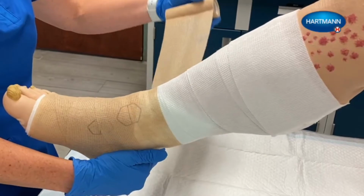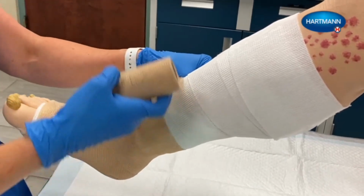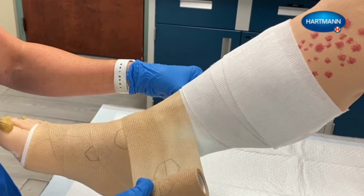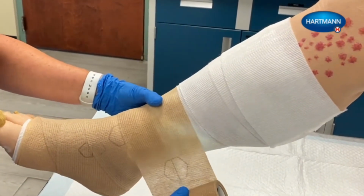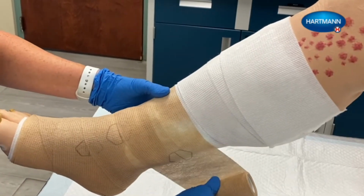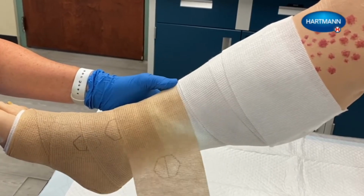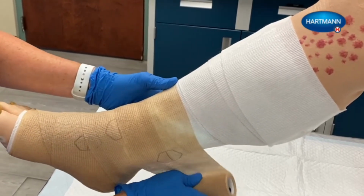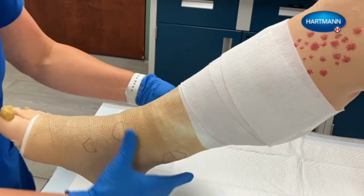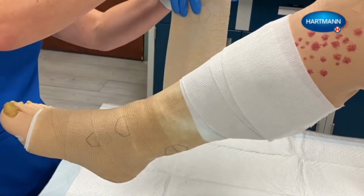Wrap the cohesive compression bandage spirally around the leg with an overlap of 50%. To achieve the optimal pressure, stretch the bandage until the indicator printed on it has reached the length of a regular hexagon, with all sides being the same length. The overlap must be 50%. For better orientation, use the center line of the hexagon as a guide. The stretch may have to be adjusted to the patient's anatomical and pathophysiological characteristics.